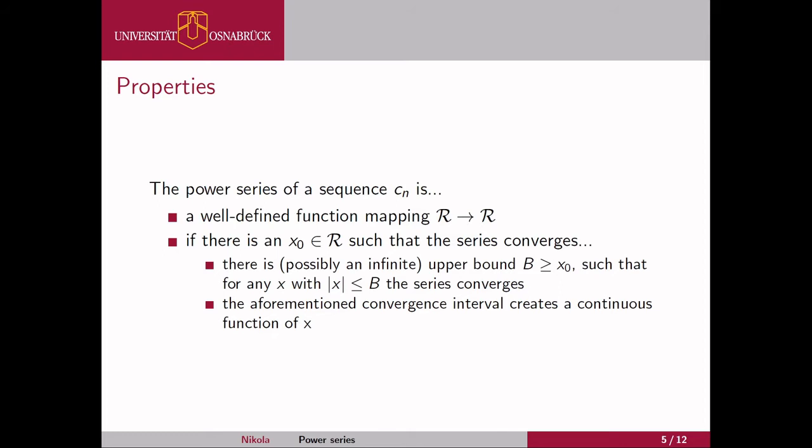So we know that taking some x for which our function converges and then taking some a bit smaller x will create a continuous function of our power series. So there is no possible way that we get crazy jumps into our limit values, but we get a continuous function. The trivial example of this would just be the case for the geometric series. You remember in a geometric series our sequence c is just a constant number. And in that case if our sequence c is just a constant number, then our upper bound so to say is 1. And our series only converges if we are smaller than 1. But then it converges towards 1 over 1 minus x. And 1 over 1 minus x is just a continuous well-defined function over the interval from minus 1 to 1. So this would be one example.